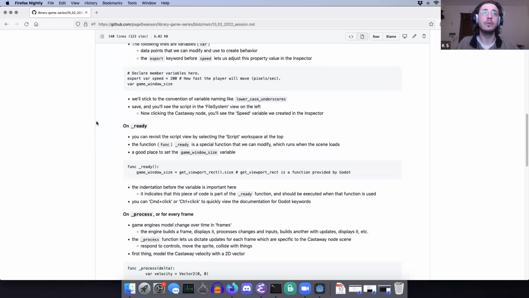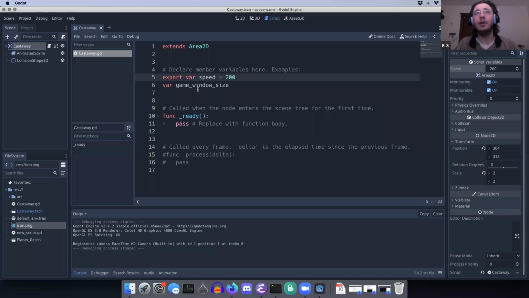Okay. And when I name variables, I'm going to stick to this convention, generally speaking. I'm going to use lowercase letters, and I'm going to use underscores to separate words, so it's easy to read that way. And the way Godot writes function names, which we'll learn about in a second, they put an underscore in front of their special functions. So this is a special function, this is a special function. But if I write a function, I'm not going to put an underscore in front. That's to distinguish between an engine level function and a function that I've written.